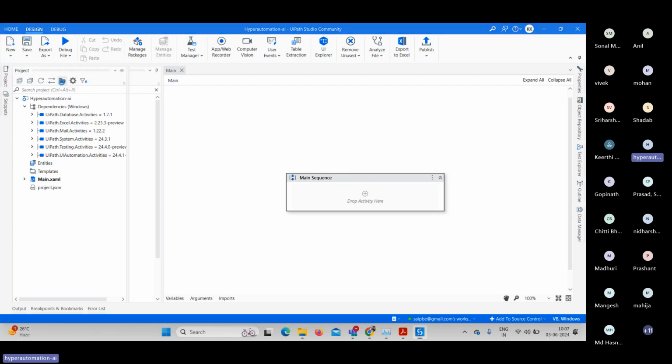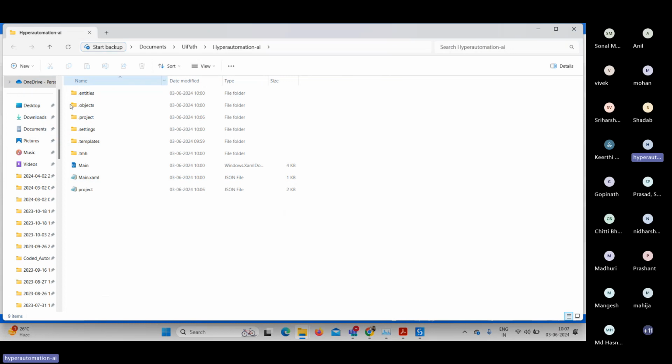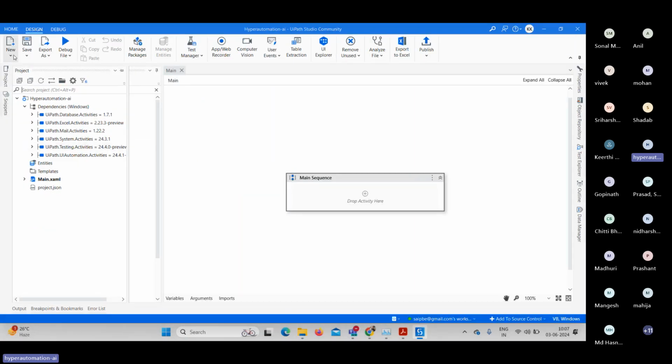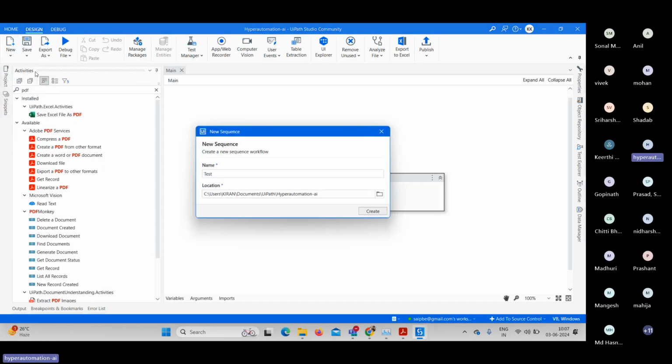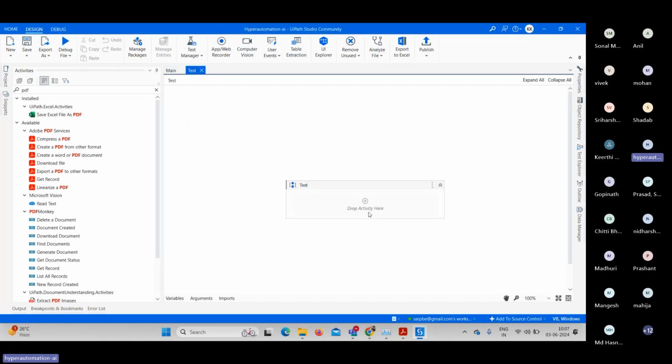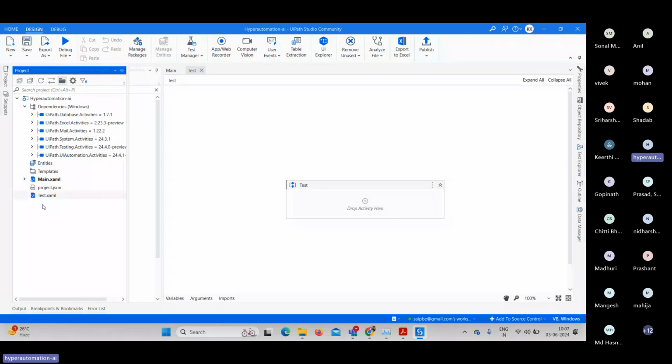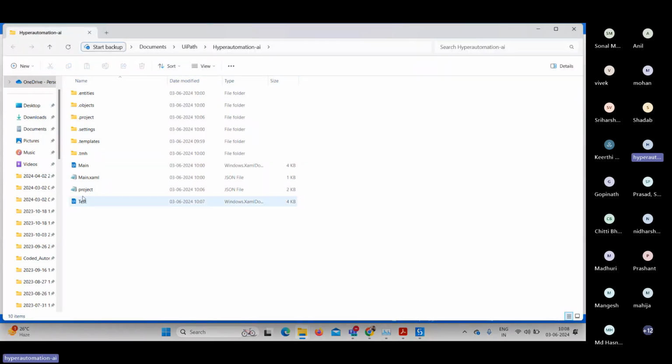In the project folder, you can also click on the project folder here. By default, this is the folder structure of the files that is automatically provided by UiPath. Okay, so if you create more files, let's say that I am creating a new flowchart here or a sequence. Okay, so I'll select test. I'll just create it here. So a new file is created, right? You can see the test.xml file is automatically created for you, right?